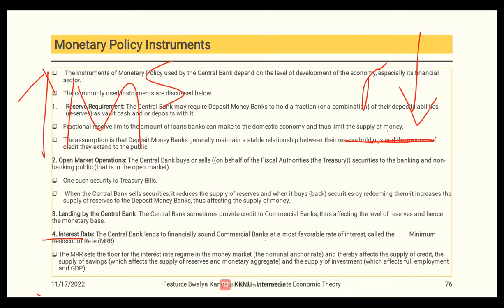So they will borrow a lot of money from the central bank. And you know that the commercial banks will use that money to give loans, right? We're sending the money to the population. That's how you increase money supply. And they do the opposite when they want to reduce money supply. They increase this rate, the rate at which commercial banks borrow from the central bank. So it becomes expensive for them to borrow. Therefore, they won't have a lot of money to give out loans. And if you don't have loans, you don't have money in circulation. So that's how the central bank uses all these rates, these key instruments, to control money supply.